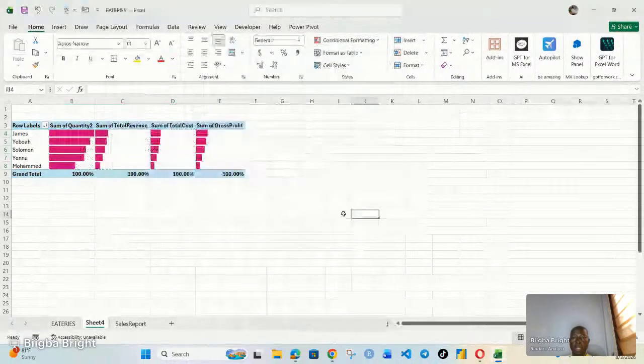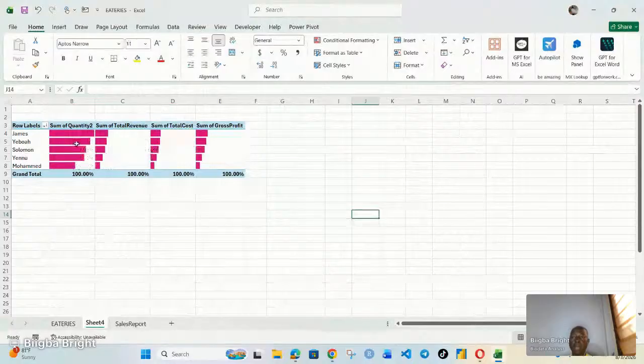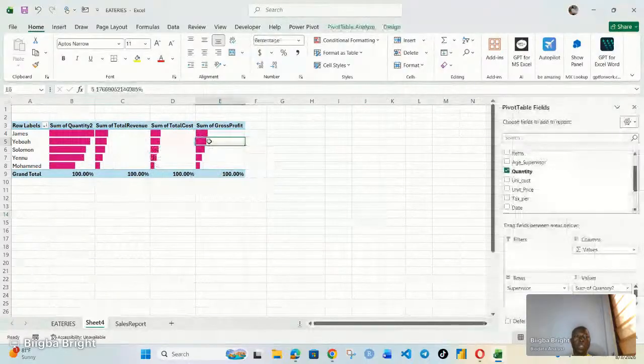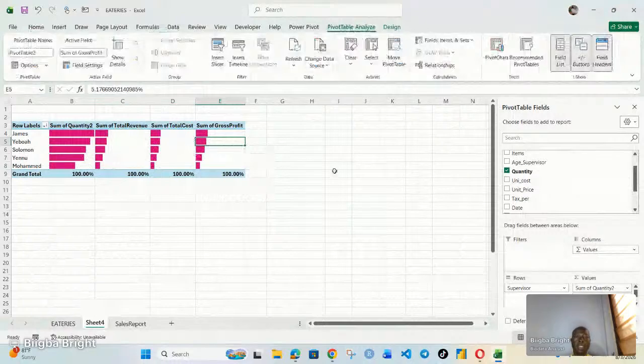So now we can actually look at each manager and how they perform in terms of the revenue mobilization item, and then the cost, the rating, and gross profit that they are making, and then in that order. So this is the pivot if you actually do a whole lot of analysis. I want a trick to pivot tables, basically on how to be able to use most of these things. The pivot table analyze.